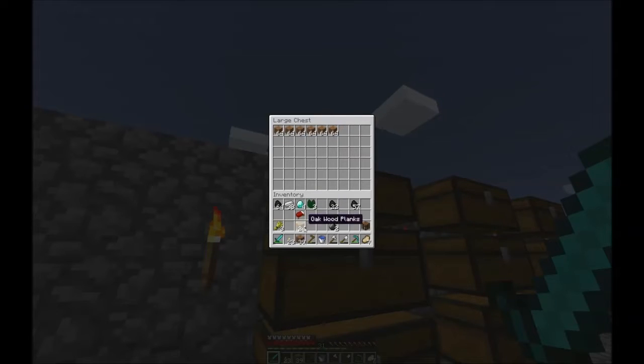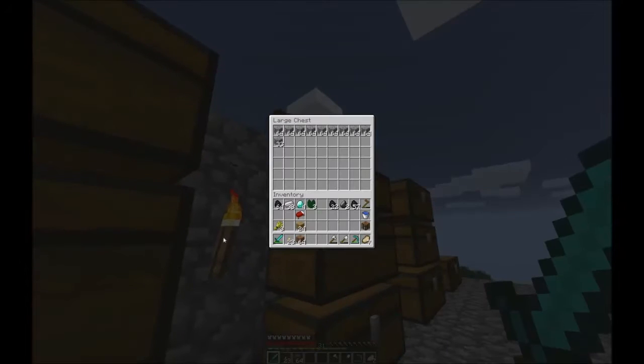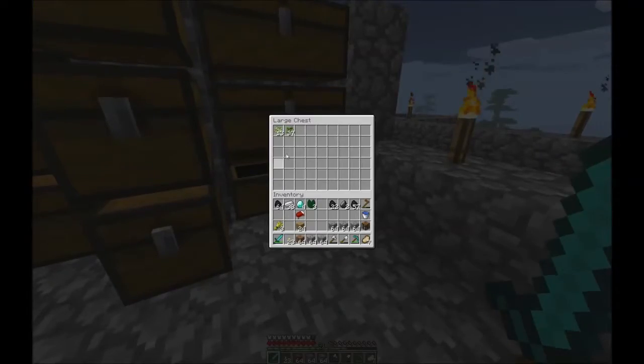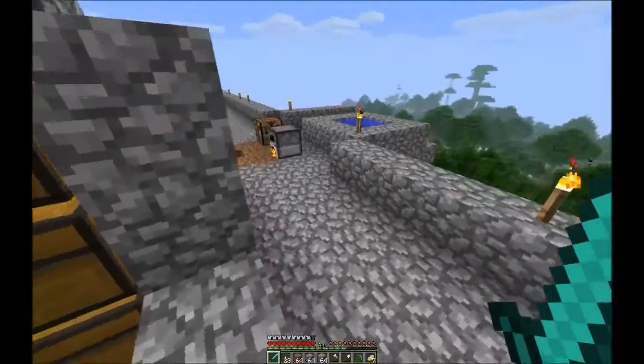Shouldn't need too much dirt. I'll just go ahead and grab a full block. Need some torches. Don't need a hoe. Don't need water. And I'm gonna need some cobble. So, let's just get an excess amount. And for now, we'll just do oak trees.